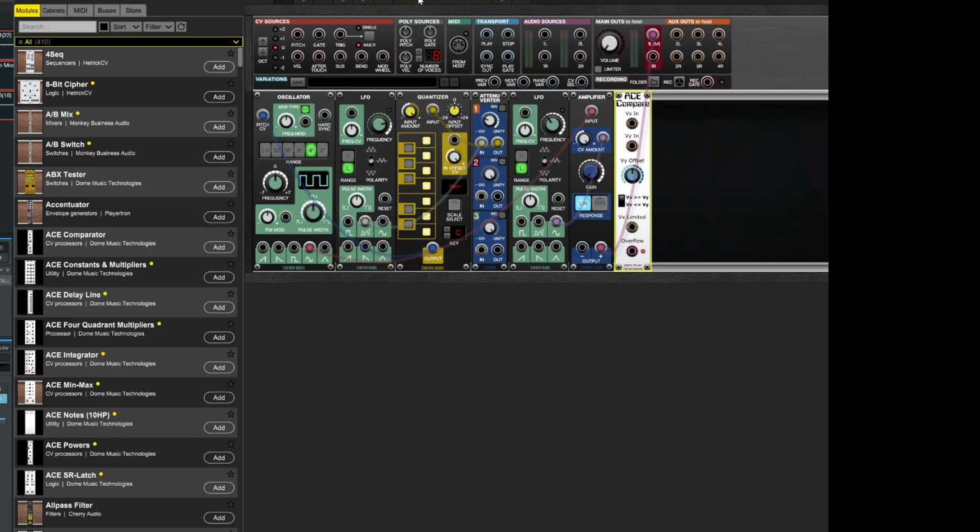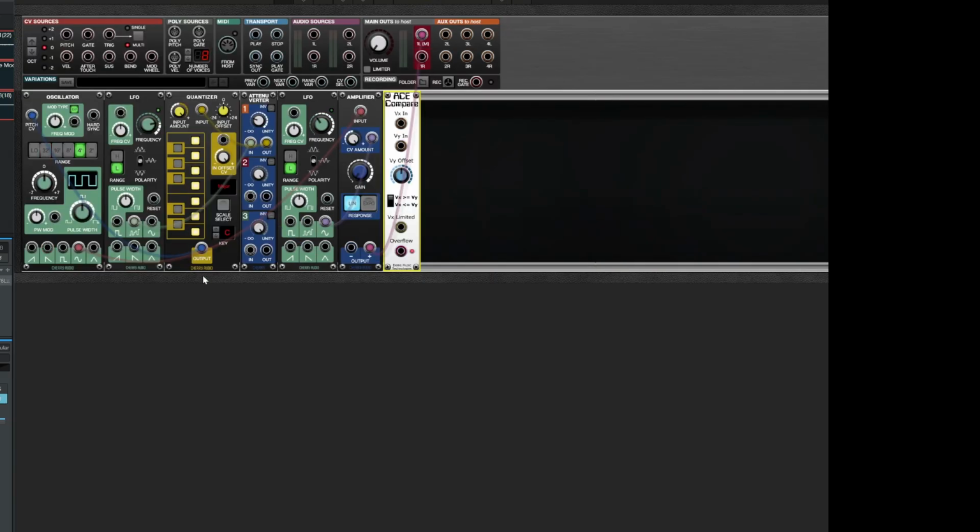I'm still trying to use as many of the free modules as I can in these tutorials. These are from Dome Music Technologies. They've a lot of great stuff, but this is a bundle of sort of analog computing modules, and this is a comparator.